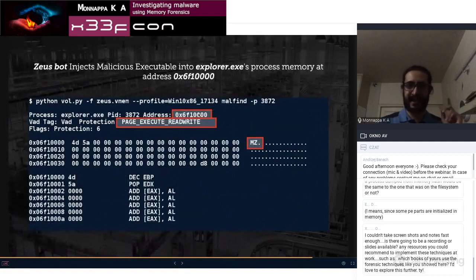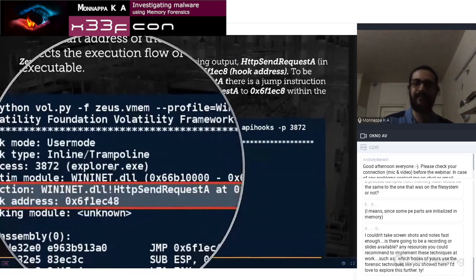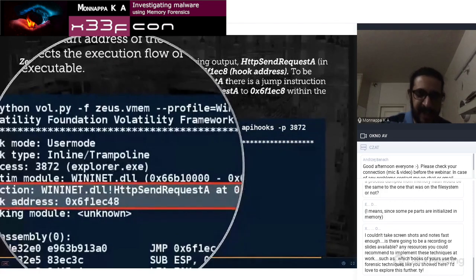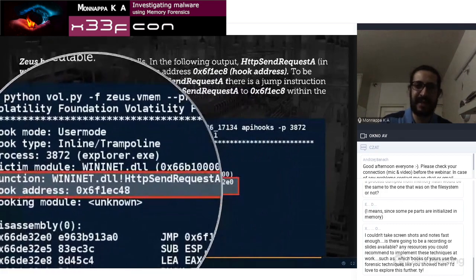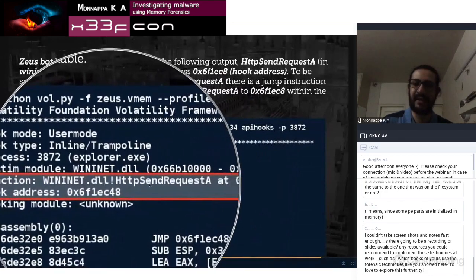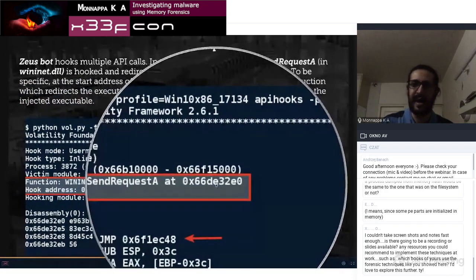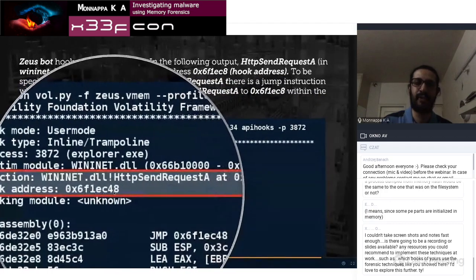In the next screenshot, I run a plugin named apihooks. Every legitimate process on Windows has to call the API. In this case, it's telling us that explorer.exe, which relies on the HttpSendRequest API implemented in this DLL, wininet.dll, which is supposed to be at this address, is redirected to this address, 6F1EC48.